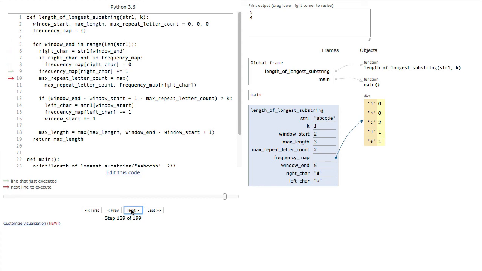We set its value to 1. Max repeat letter count is still 2. And we find the left character, which is C. And we reduce its value by 1. And window start now goes to 3. Max length stays at 3. And that is written as a return value, and we print it.